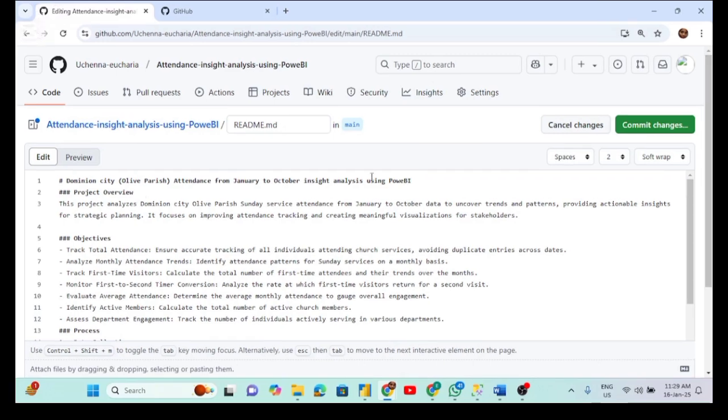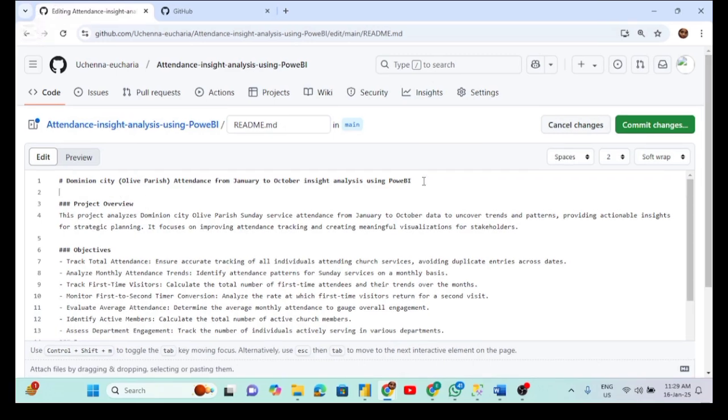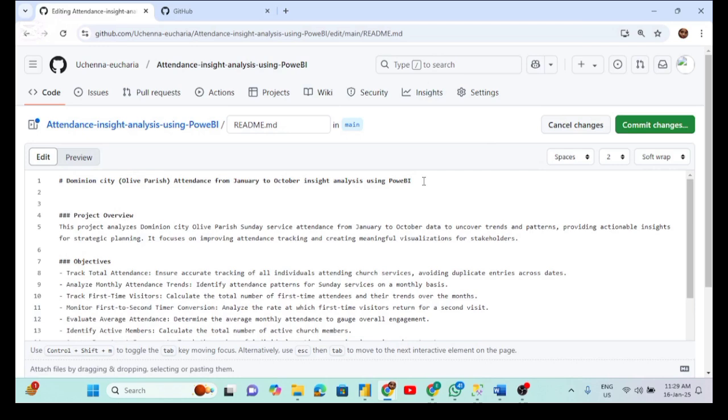The table of contents should be immediately after the heading. So I'll give it 2 asterisks and then I'll say table of contents.